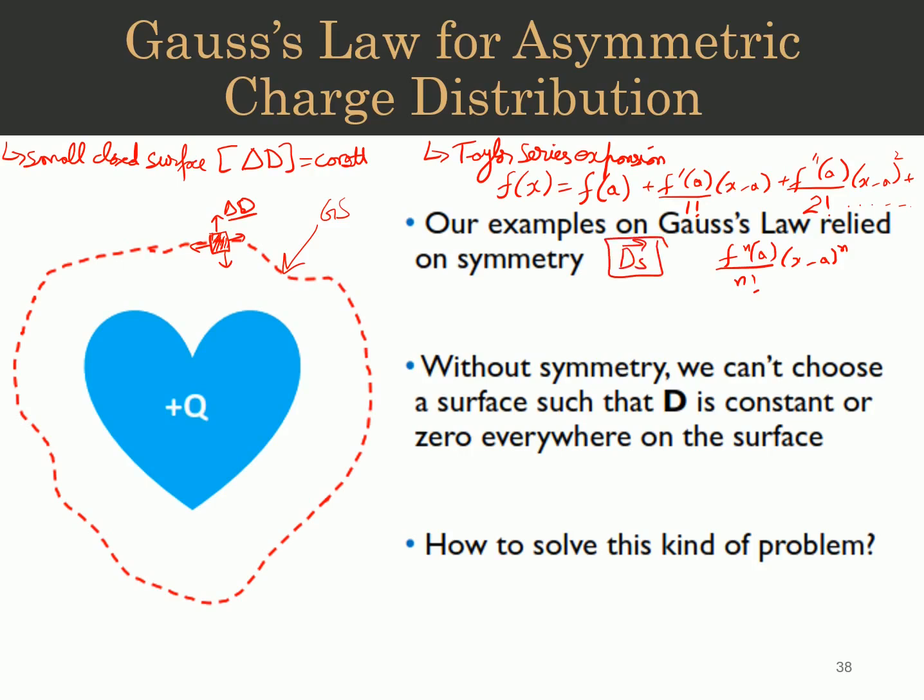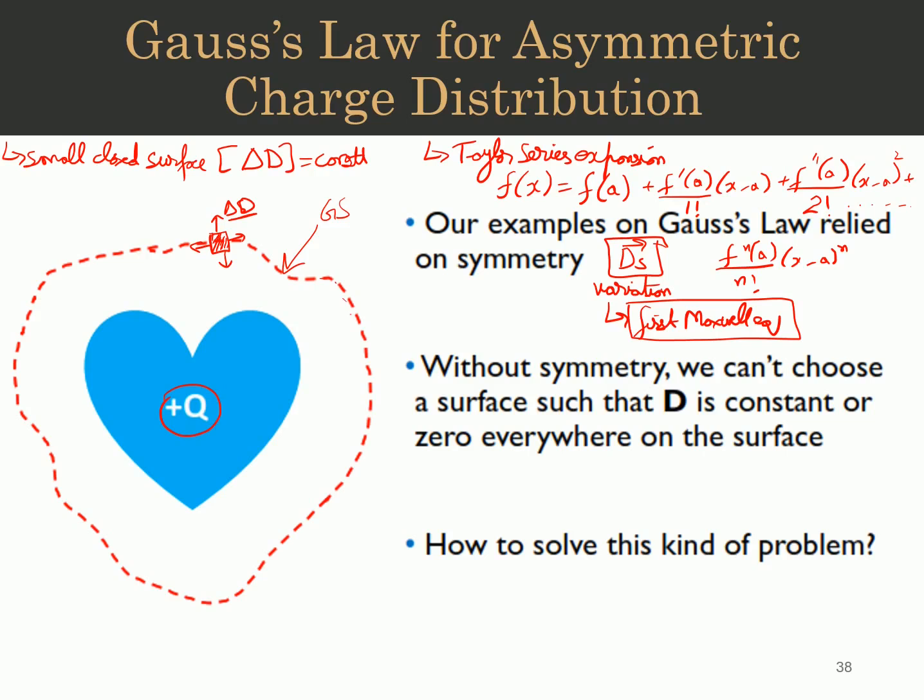So the Taylor series is used to solve the variation for D, and in doing so, when we are dealing with the variation in D, we will reach something which is known as the first Maxwell equation. So we will come to this equation as well. As you can see in the image on your left, we have a heart-shaped structure where the charge plus Q is placed, and it has a Gaussian surface represented by this dotted red cover, which is asymmetric in nature. So how can we solve these kinds of problems?